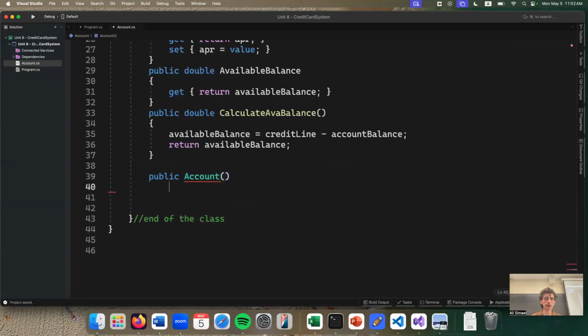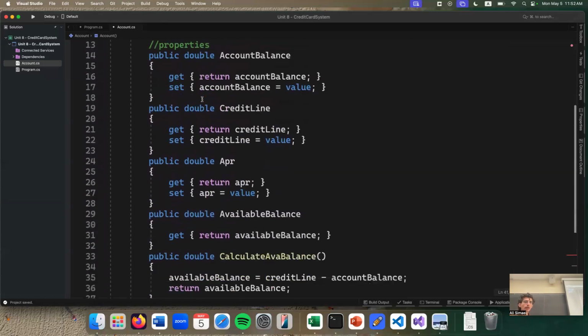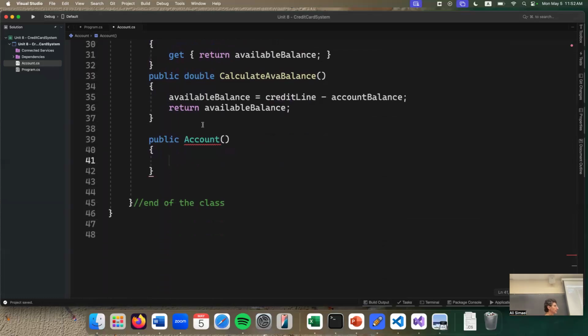And then parentheses, okay. So we already have a constructor with account. Constructors should be different in one way, and that is the number of parameters that they have. We already have a constructor that doesn't have any parameters, so the number of parameters is 0. I'm creating another constructor with more parameters. I want to use this constructor when I have the information about the account, so I can call it and right away set the information to the fields.